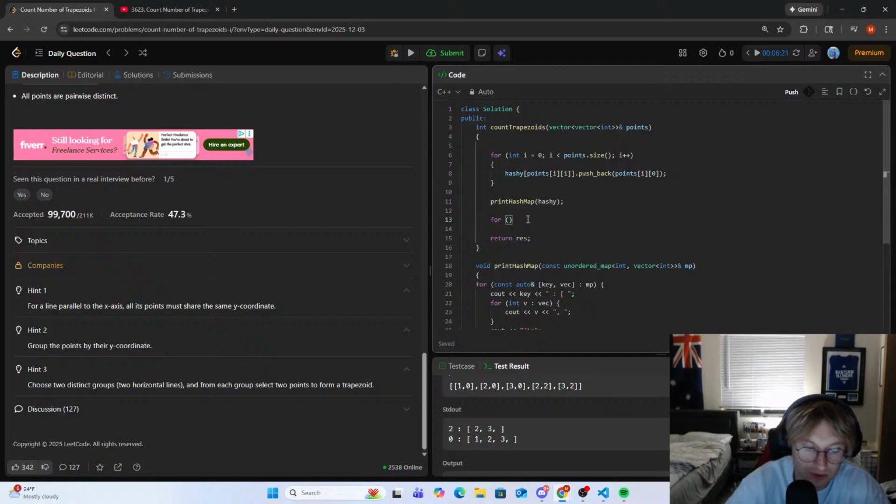Let's go for auto reference value in hashy.